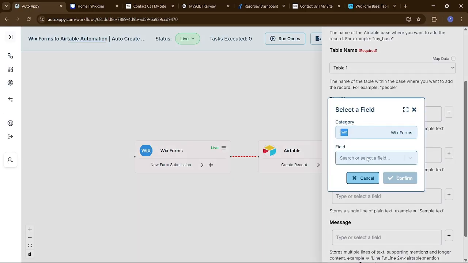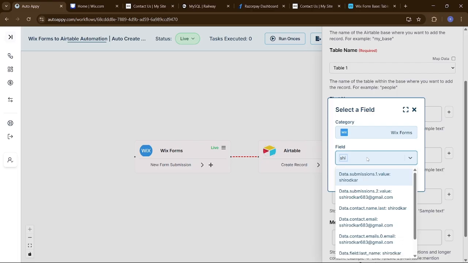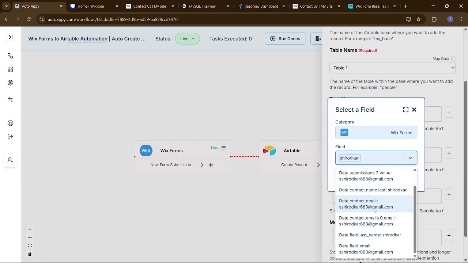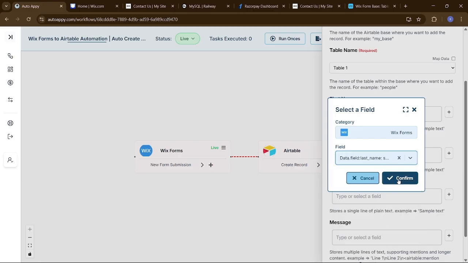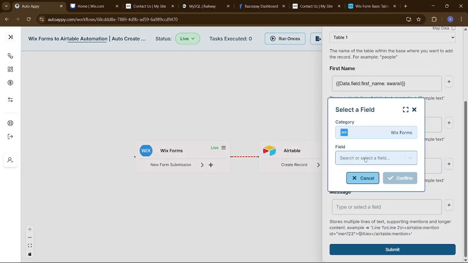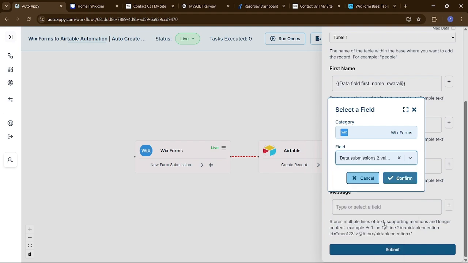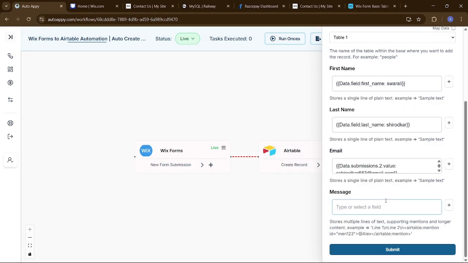Last name, similarly the email, and the message.